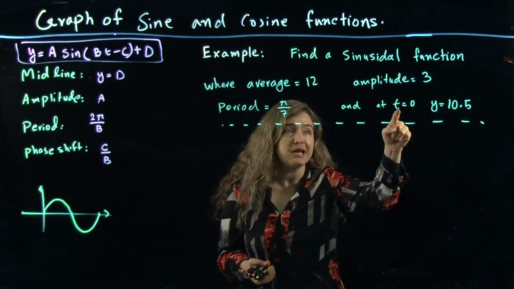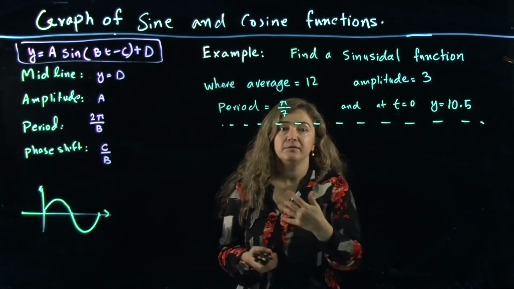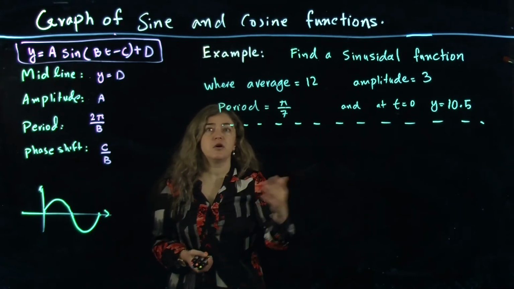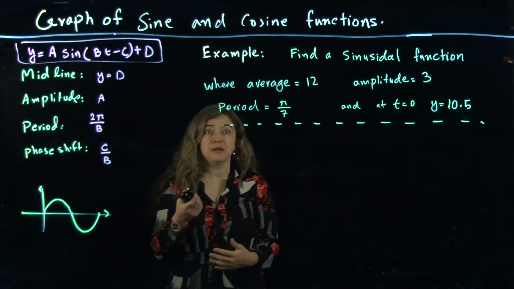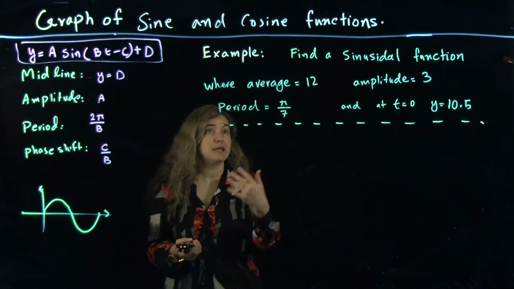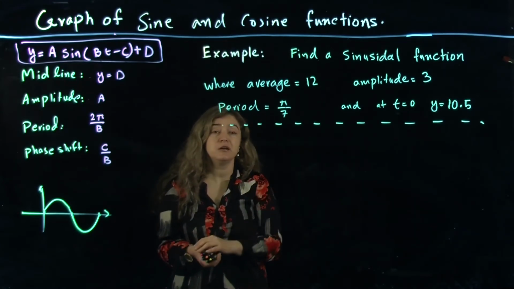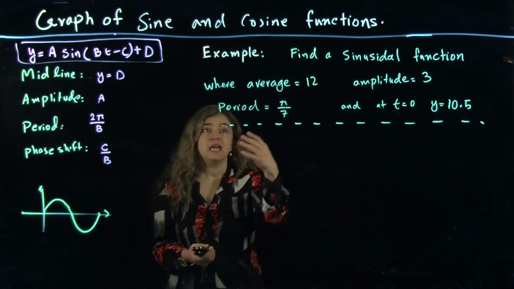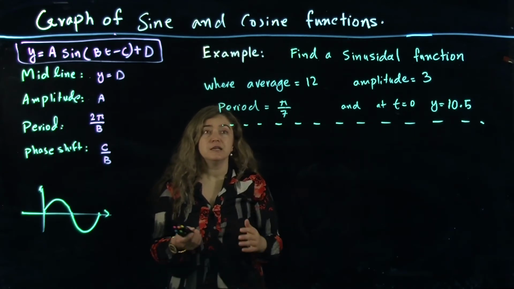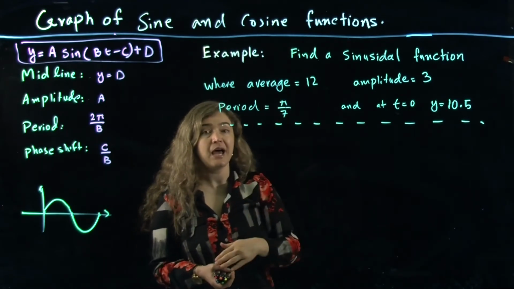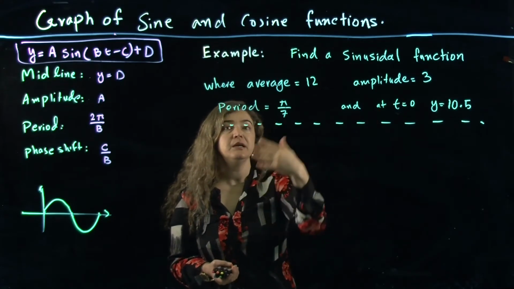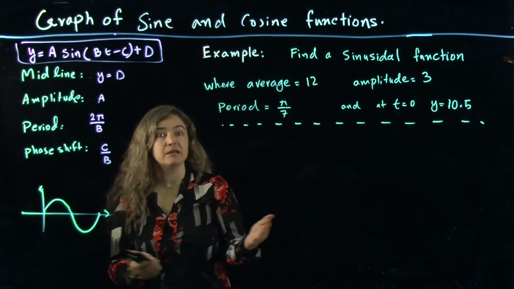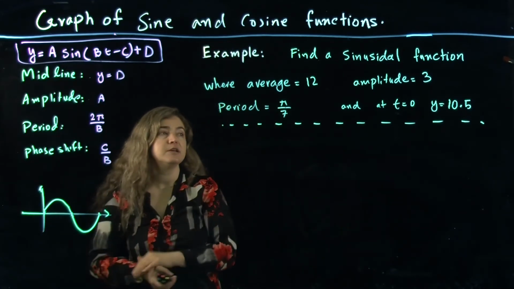For usually at time t equal to 0, the value y equal to something. And so this is an overall feeling of how we have to model. It does not appear like a word problem, but this is how you're supposed to simplify a word problem: extract the information that you need, like I did. You need to figure out what's the average value, what the amplitude would be, the period, and a point on that to know the shift, basically the phase shift.